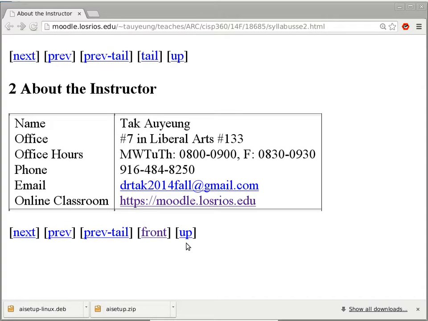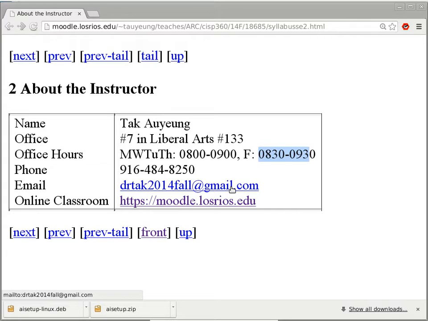Next up is where to find me. My name is Tak Awyum. My office is number 7 in Liberal Arts 133, which is one aisle over on that side. Office hours are basically just 8 to 9 o'clock every day in the morning, except for Friday. For Friday, I have an online office hour from 8:30 to 9:30.